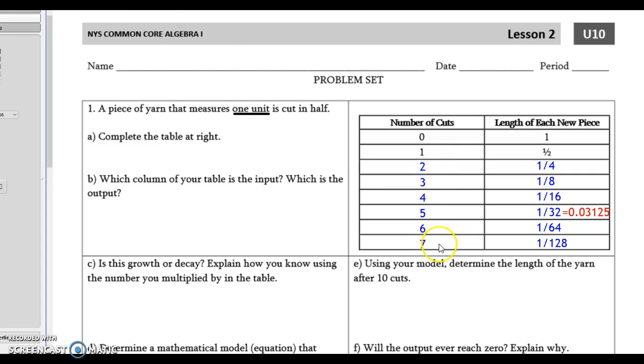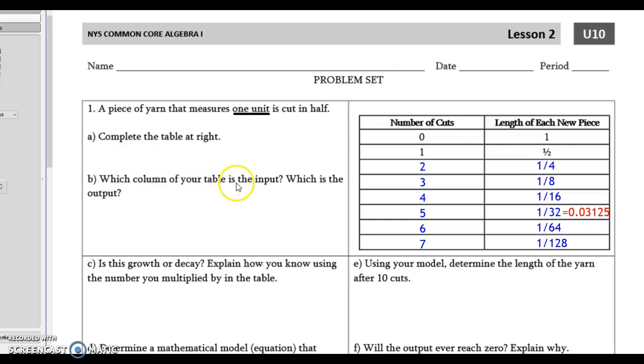Alright, you can see where I filled in the values. I used all the values from x equals 0 to x equals 7, and my y values, my output values, are going to be 1/4, 1/8, 1/16. We're decreasing this value by multiplying it by 1/2. And all of these have decimal equivalents. You see that I put a decimal equivalent here, 0.03125, but it's all right to leave it as a fraction form.